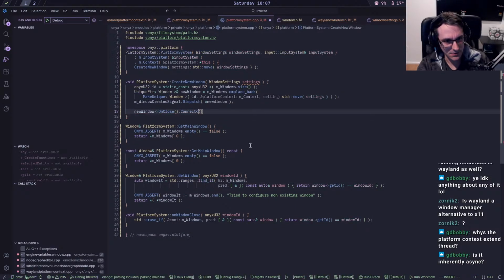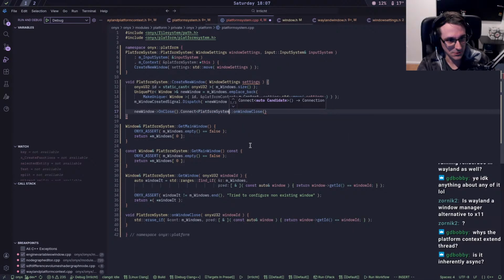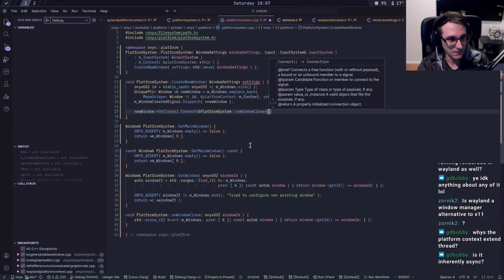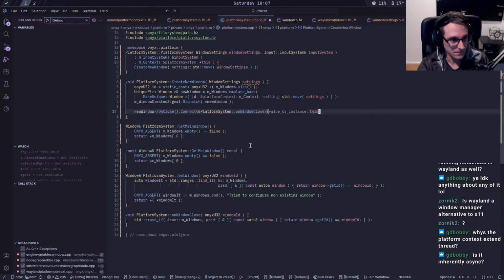And then this one is platform system on window close. That. We don't need to unregister, right? Because we will always get that.